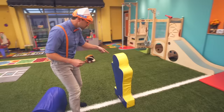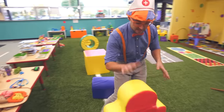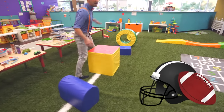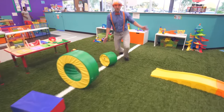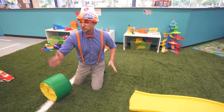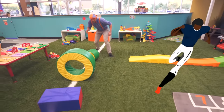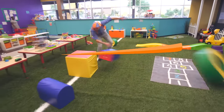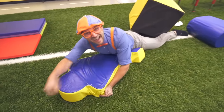Whoa! Check it out! Whoa! This is how football players train. Whoa! And football players are professional athletes. And that's another profession. I have an idea. Let me show you how quick I can run through this and act like a professional football player. Ready? 3, 2, 1. Yeah, I did it.